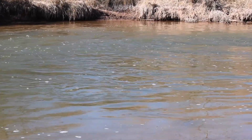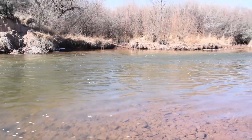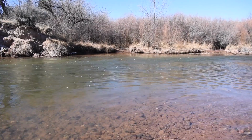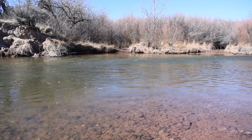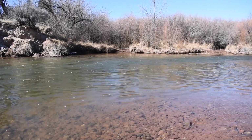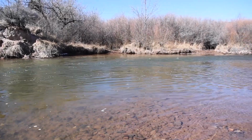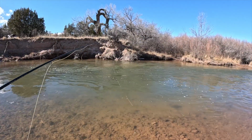So as mentioned before, we're going to start on the back end here. A lot more brown trout in this area, so I'm going to be a little more stealthy. This water down here has got a little more turbidity to it, so it's a little off color, so hopefully that'll give us a little bit of cover while we work through. But anyway, let's go ahead and get set up. Alright, so I'm going to start at the back end.